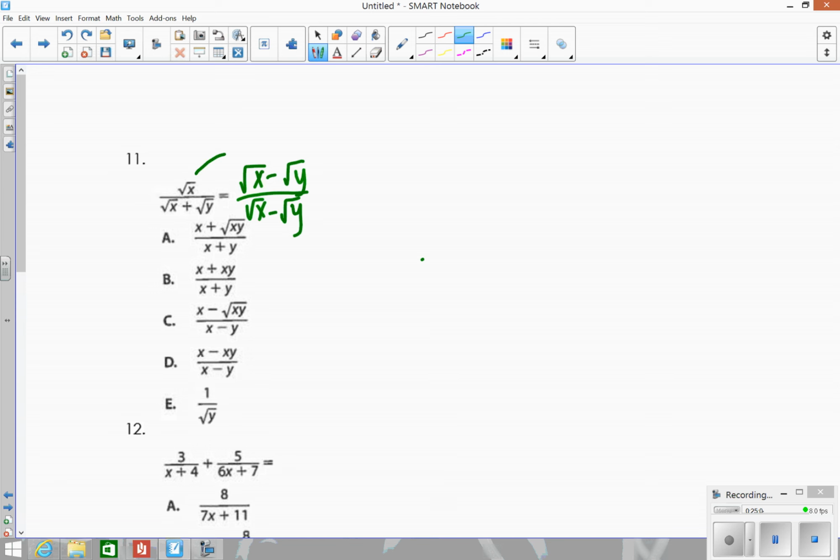So now I'm going to go ahead and distribute this. So this becomes, I'm multiplying this times that. If you have a radical x times a radical x, the radicals are going to cancel and it's just going to be x because it becomes square root of x squared. Square root of x squared is just x. And then the other one, since they're not the same number, it's just going to become the square root of x times y.